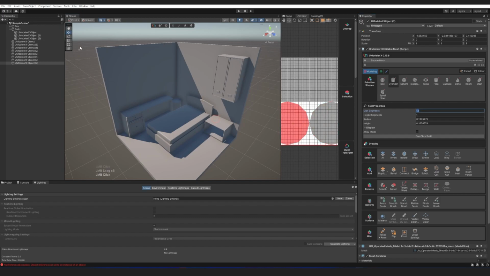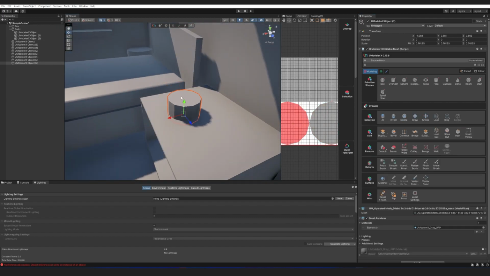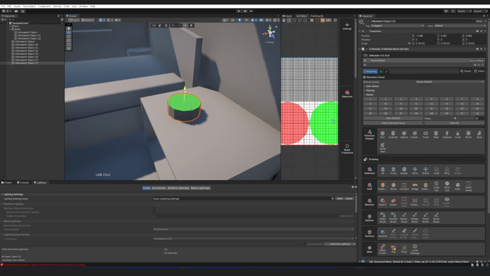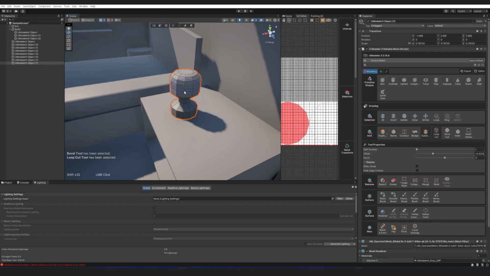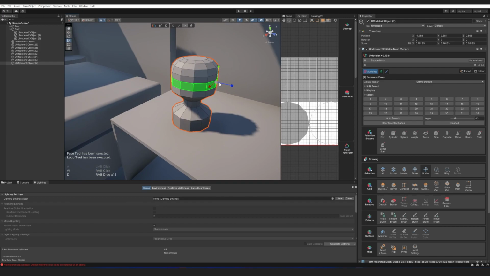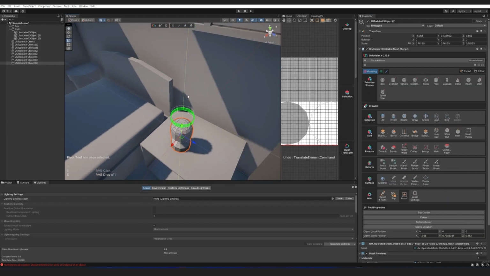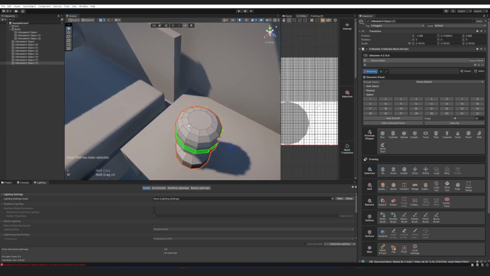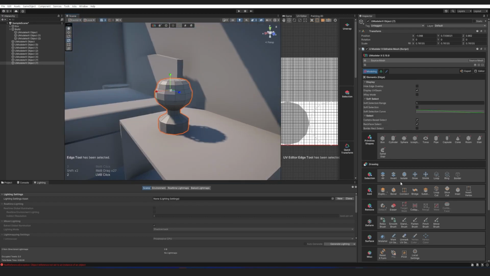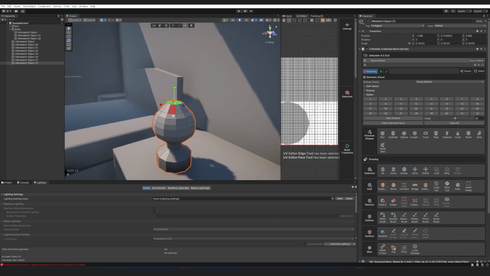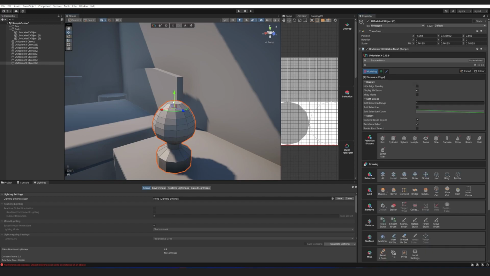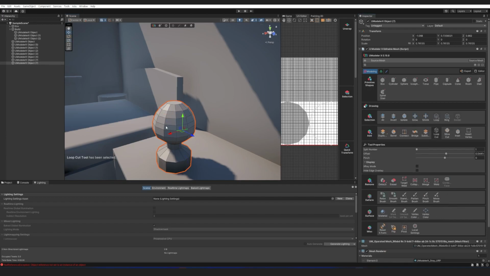Let's create a table lamp on the bed table. Create a new cylinder object and place it on the table. Hold Shift, lift it up, reduce its size, extrude it upwards again, and then adjust the size to create the lamp object. Select the middle face and slightly adjust its size to create the lighting object. Add lines to modify the shape of the light.